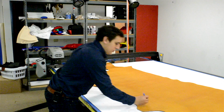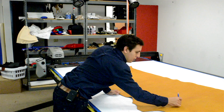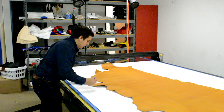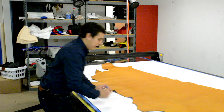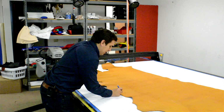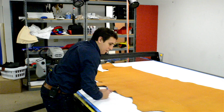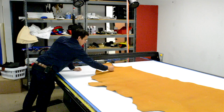So we're gonna go ahead and circle the areas that we need to go around. We already looked on the back side there, so we'll circle that. Some of these edges are really wrinkly and will cause structural issues, so we go around that. Looks like there's some bug issues here that probably won't make for a very good product, so we're going to go around that. Go around this manufacturing mark.